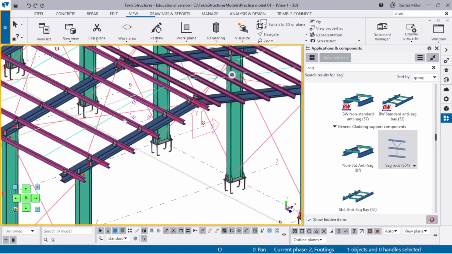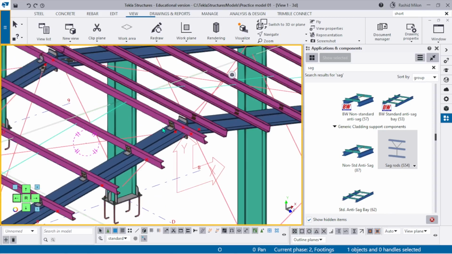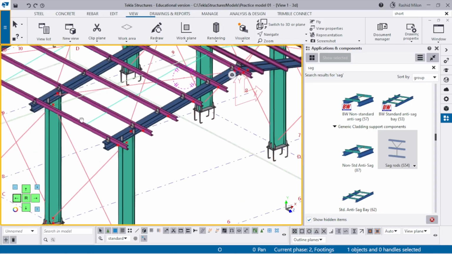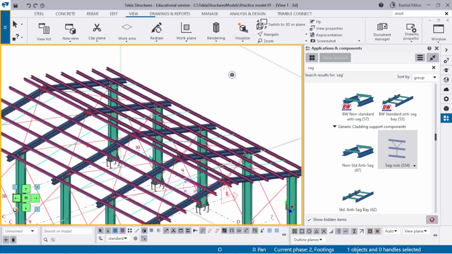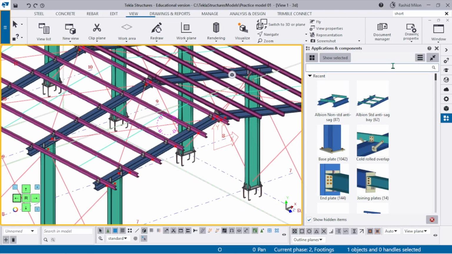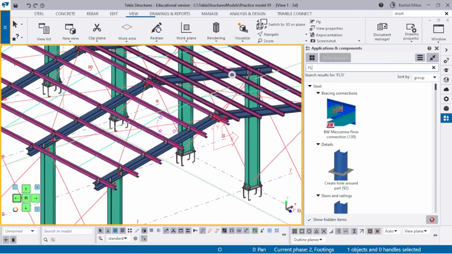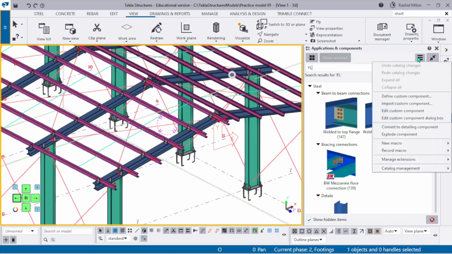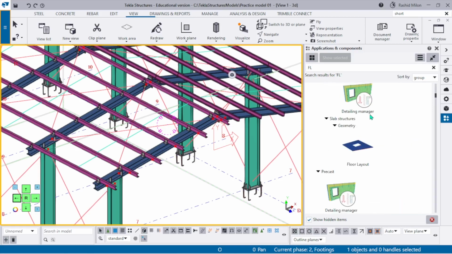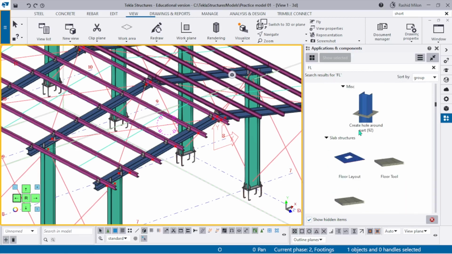Okay, so now in that case we will have to have our flooring. For flooring you can have one connection, this kind of thing.